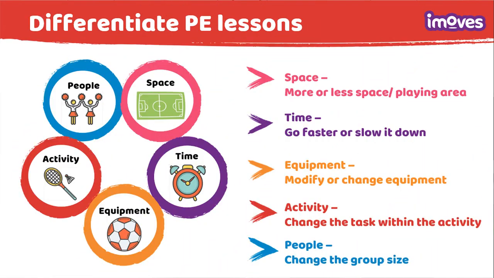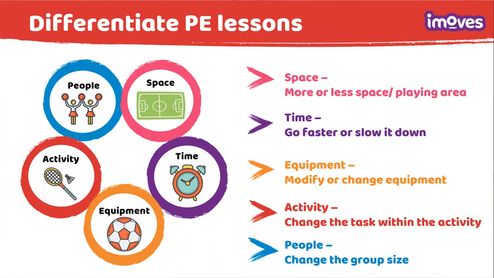So the first thing you need to think about is how are you going to differentiate it, because what we tend to think about is how can we make the lesson more challenging. But we also need to think about how can we make our lesson more accessible to children. So there's two different areas that we can look at, but in each of these little ideas that I'm going to give you, they can either be flexed up or flexed down depending on whether you need to make it challenging or accessible. So the first one is space.